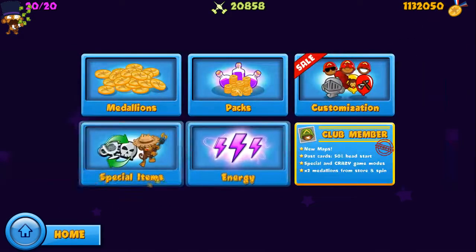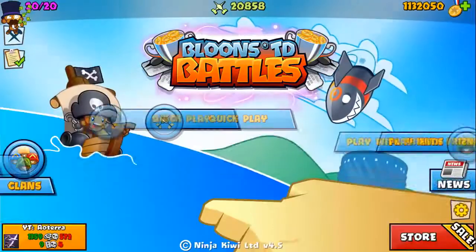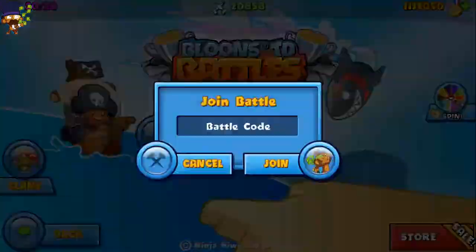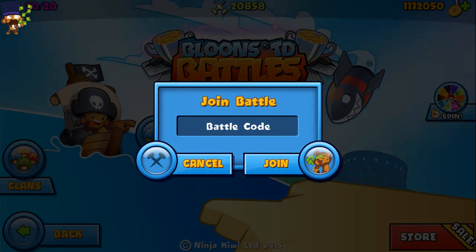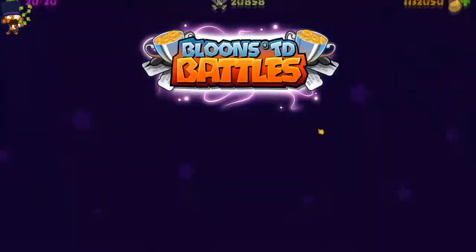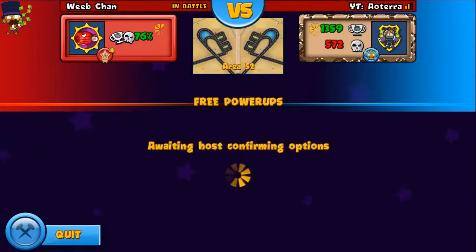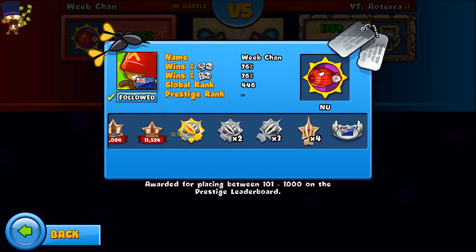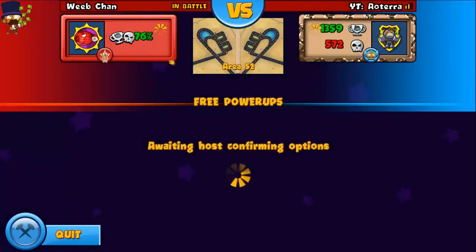So, we're gonna be jumping into some private matches using some silver towers, my friend. I will join. Let's go. Weeb Chen. Ooh, 256 prestige. Legendary. Silver NZ badge. Also legendary. 10 out of 10.